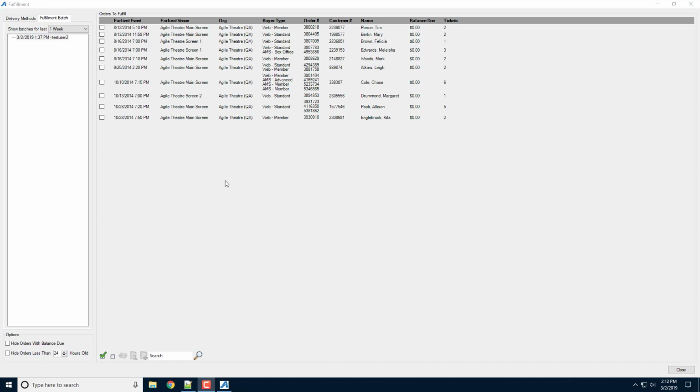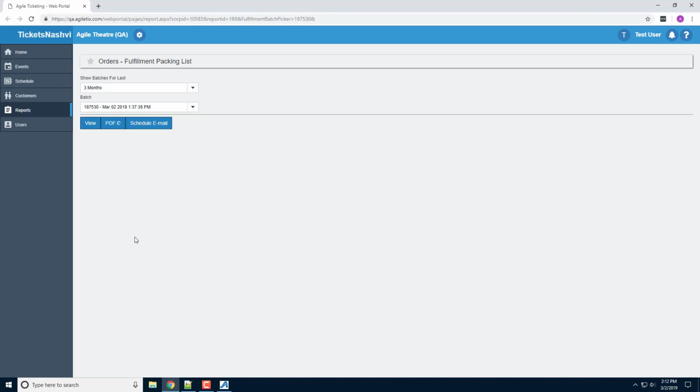We also have a new fulfillment packing list report. We can choose to run this report for the recently printed tickets and produce a page to assist mailing the tickets in a number 9 windowed envelope. Unlike the order confirmation batch report, this one only contains the tickets printed in this particular batch. This helps to minimize the information to only what needs to be included in the mailing to simplify the process.